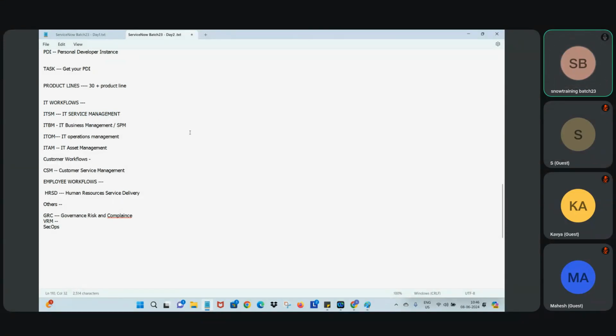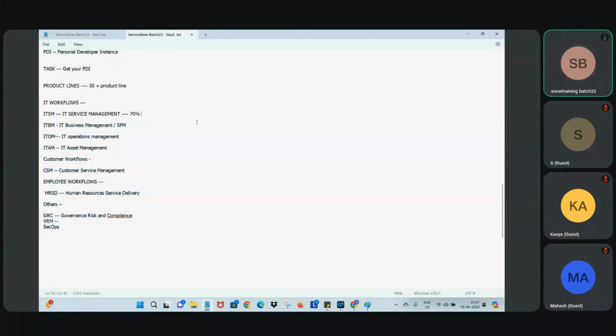Now, anything you want to learn inside ServiceNow, your starting point should be ITSM only. Without knowing ITSM, you cannot understand all these product lines. That's the reason why, if you are learning IT service management, knowingly or unknowingly, 70% you are learning other product lines.